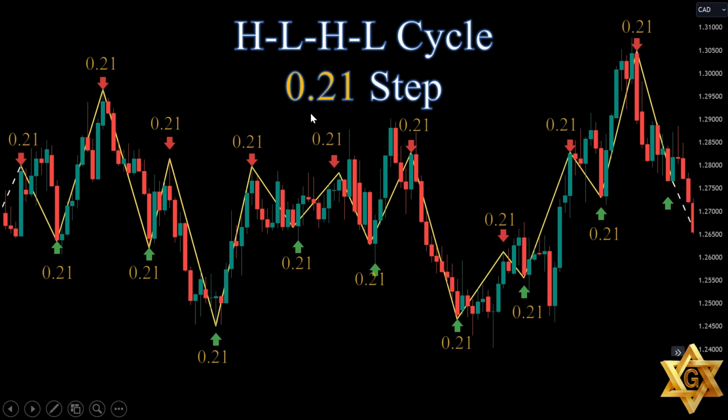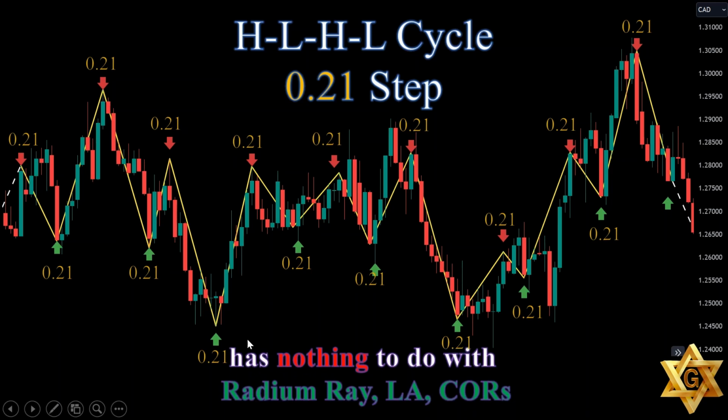First, you need to know that high-low cycles have nothing to do with planetary time cycles like Radium Ray, Lone Aviator, and 6 COR cycles including the Saint Marie, Marie the Angel of Mercy, Tokyo J1. These high-low cycles are obtained from a completely different kind of calculation based on fixed planetary time steps. You don't need any astronomy software to calculate the high-low cycles. A simple calculation in an Excel file will allow you to discover a $24,000 strategy.